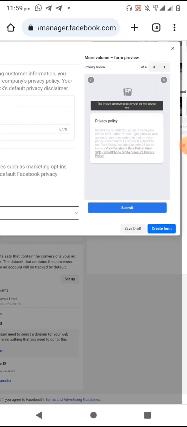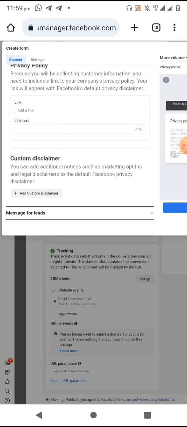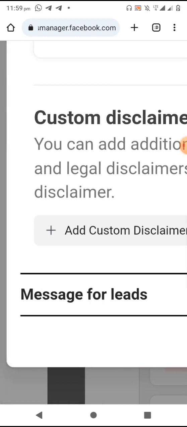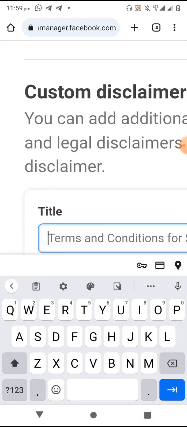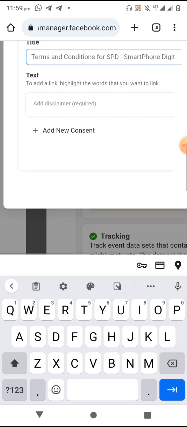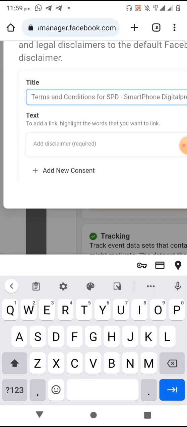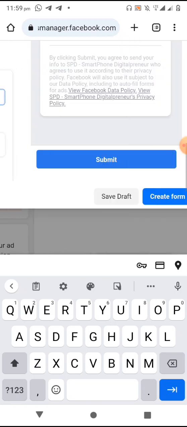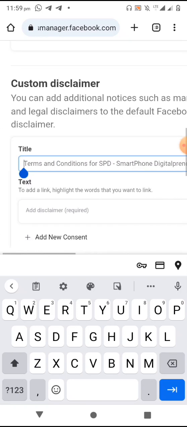Privacy policy, you can leave it. This is a default privacy policy, or you can add your own if you want. You click on add custom disclaimer. All right, so over here let's just add one quickly.